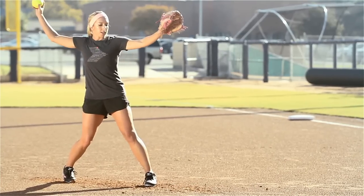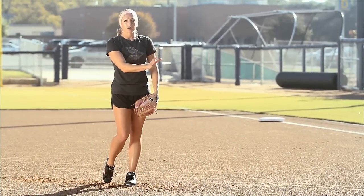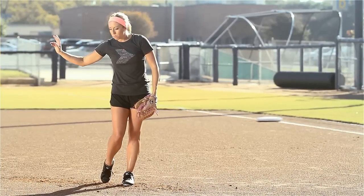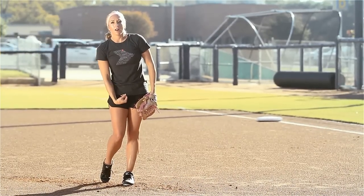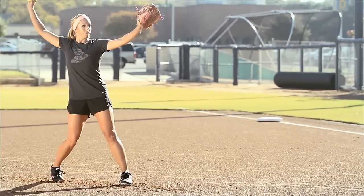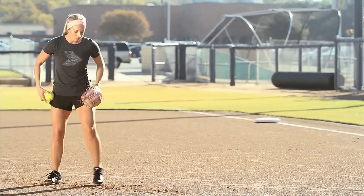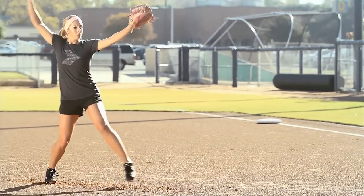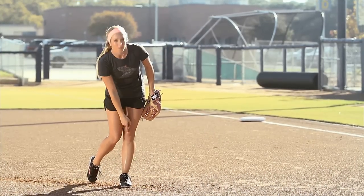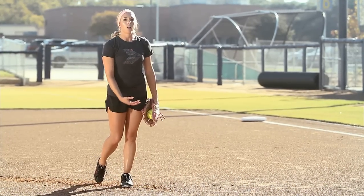From here, I'm going to take a step, drag, and throw. I don't want to try to throw this 100 miles an hour. I'm about 10 or 15 feet away, so that way I can really think and put an emphasis on my snap and on my spin on the back of my hip. So notice when I finish, my back knee is coming to my front knee, and I'm ending balanced and firm at the end. I'm not falling over.